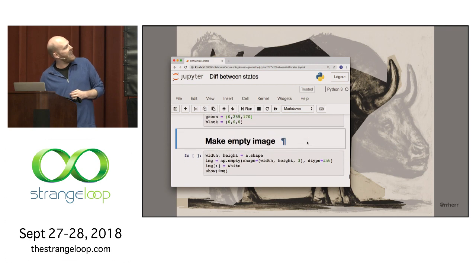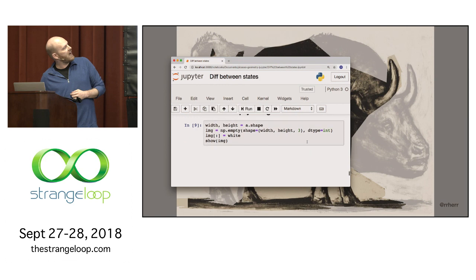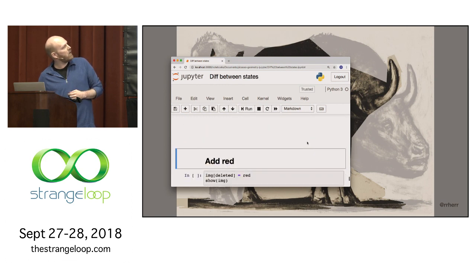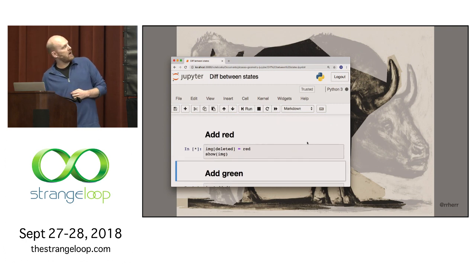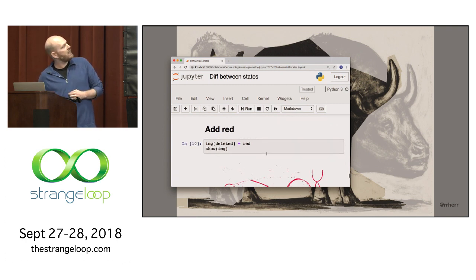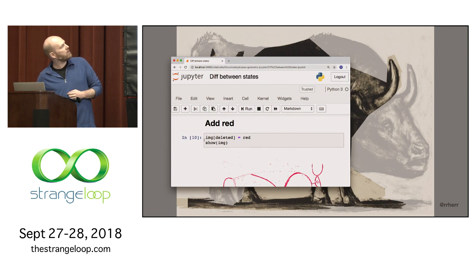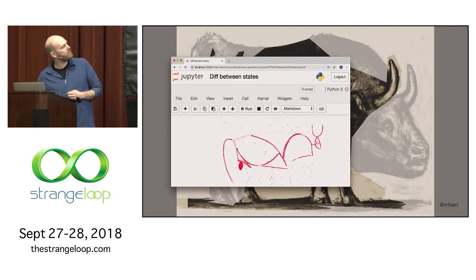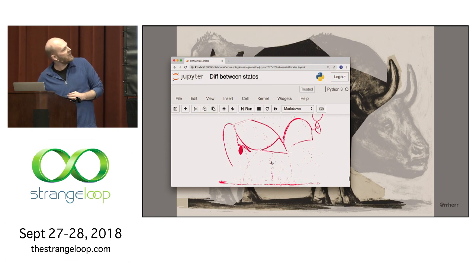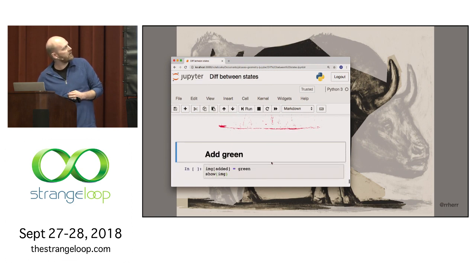Then I will make an empty image here of white, which, as expected, there's not a lot to look at. It's just an empty white image. Now if I add red to the image, I'm simply saying, okay, use this as a mask, and whatever portions of the image should be deleted, set those equal to my red color. And now if I show it, I've added that layer as if I was working in Photoshop, but I'm doing it in code, and now I have the red portion here color-coded.